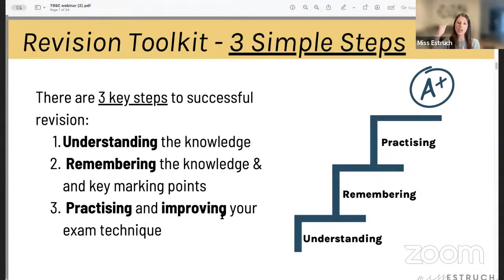You can kind of go back and forth between the steps, but you should never skip understanding and remembering and jump straight to exam questions, because you will get the exam questions wrong if you don't know the information, as in understand it, and remember it. And then you've wasted your time. You've wasted an exam question that you could do later on to really test yourself. And it might be really demotivating as well, seeing a lower score on exam questions.